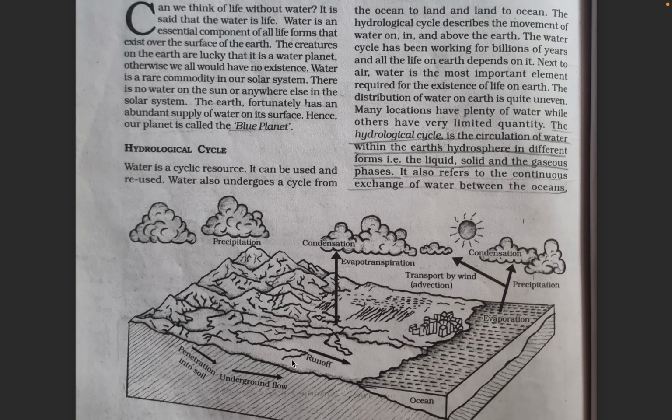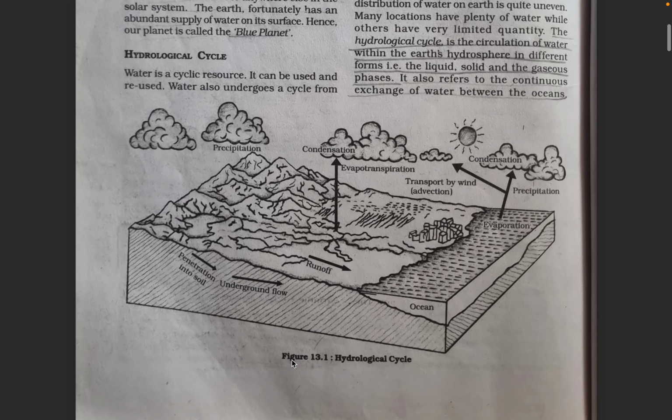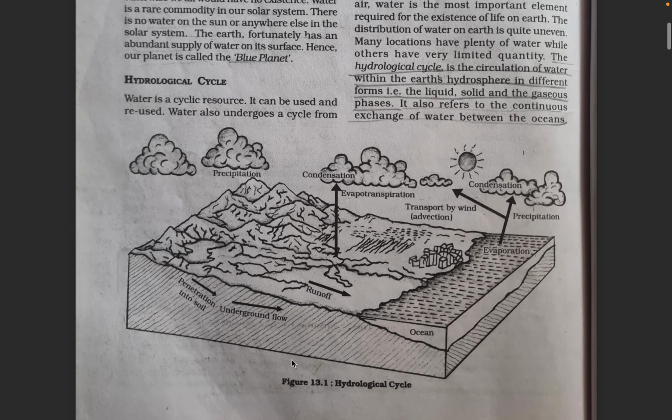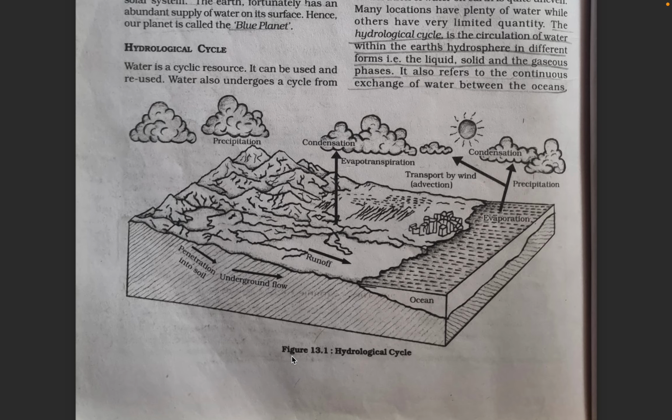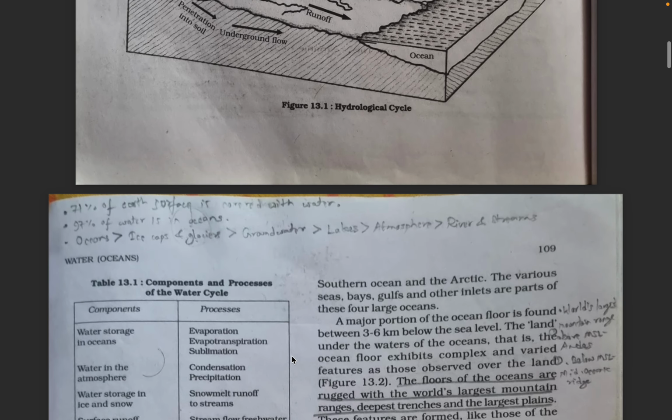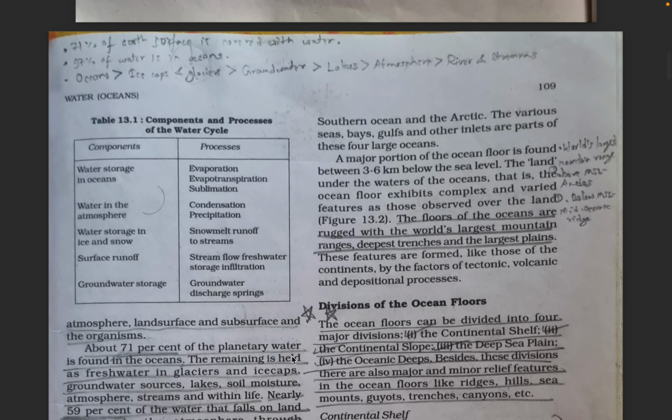So hydrological cycles. We have studied in our childhood that the hydrological cycle is the circulation of water within the Earth's hydrosphere in liquid, solid, and gases by the phase changes. And it is the main reason because of which the circulation of water, the flow of the river, the fill up of water by the lakes, oceans, everything works over it. So this is a very major phenomenon that has been taking place to support human life.